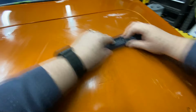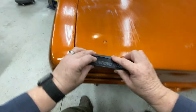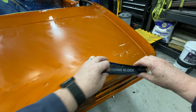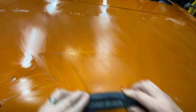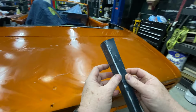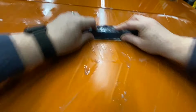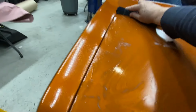Okay, so again, we just cross-hatch this. I'm going to come down here a little bit. Again, trying to stay away from the edges. You don't really want to sand over a body line because it's naturally thin there, just because of the surface tensions and the way the fluids act when you lay them on. And you can feel it. Once you're starting to make headway, it becomes a lot easier for the paper to glide. This is going a lot easier than it did when I first did the cut for the flow coat, I'll tell you that.